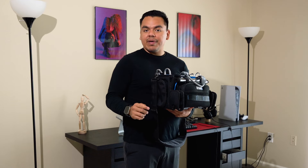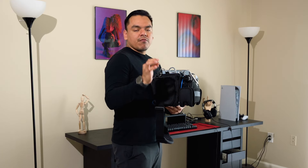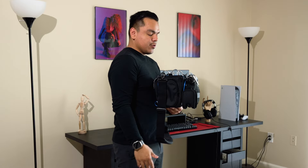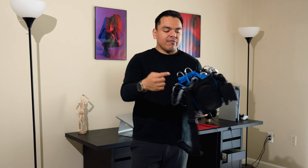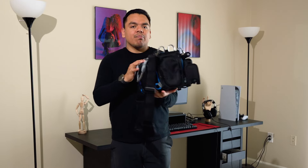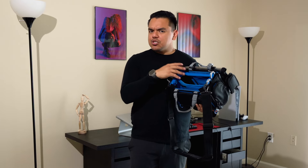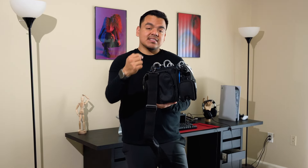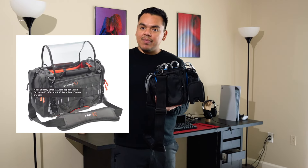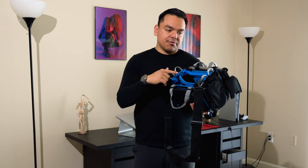Something people bring up about Orca bags is that they're very long from side to side. That extra width could prevent you from boom operating through somewhere or just stick out more than you'd like. I don't find the extended width a problem because I want to take stuff with me. When I use my soundbag, I take it to a wedding, place it next to a DJ board, ask permission to tap into their board, and keep all my cables, XLRs, mixer, and battery in here. If I want something that sticks out less, I'm definitely going to check out some of the Katex Dengray bags.